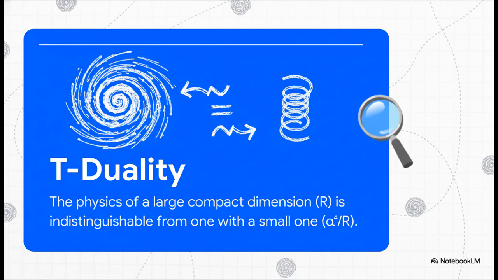And this leads us to the absolutely stunning conclusion of T-duality. It means that the physics in a universe with a large radius r is identical, completely indistinguishable from the physics in a universe with a tiny radius. The winding modes in one universe exactly mimic the momentum modes in the other, and vice versa. You literally cannot perform an experiment to tell the difference. This suggests there might be a fundamental minimum length in the universe, a point where getting smaller is actually the same thing as getting bigger.